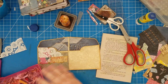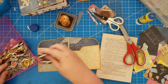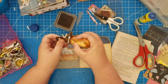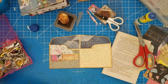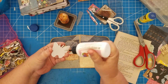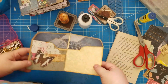Now what I want to do is just add a butterfly. So I'm going to go into my little butterfly bin here and see if I can find just the right one to go on here. This looks pretty. I'm just going to ink to knock back some of that white, because we really don't have any white going on here. Now I will take my wet glue and glue this down. Right there. Okay, very cute. Okay, so that's what we have.